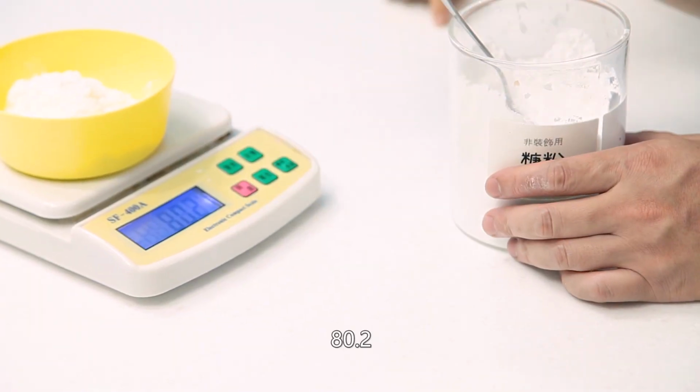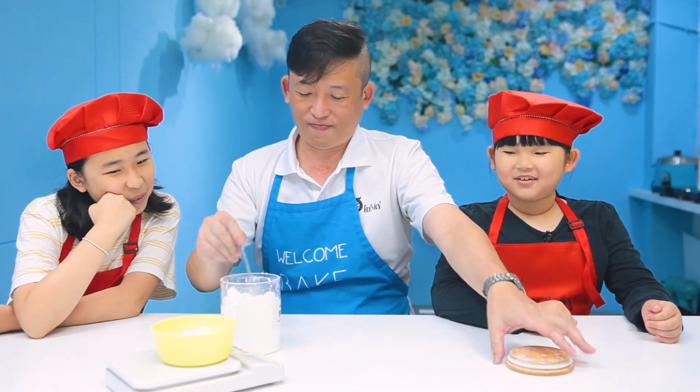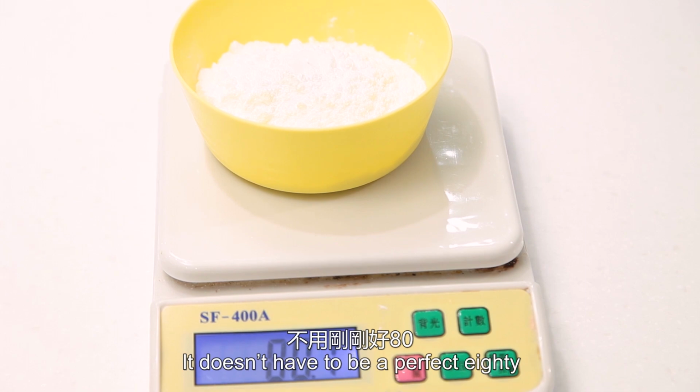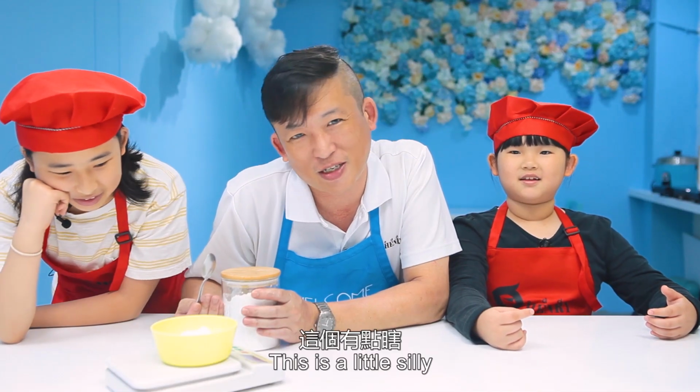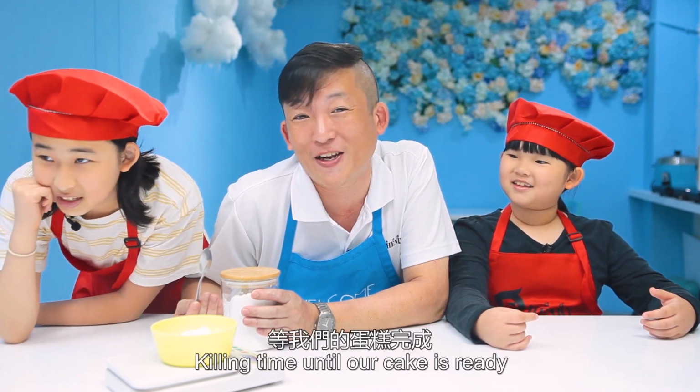80.1. Yay! Charlie loses. What? But there's only 80.2. No, it doesn't have to be perfect. Don't worry. Well, we will be playing other games. Okay, this is a little silly. Just killing time until our cake is ready.